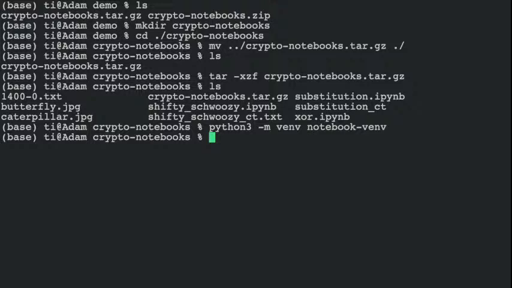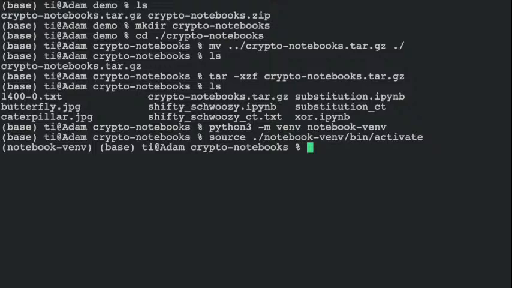So to activate that, use the source command on notebook venv /bin/activate. Run that program, and that will redirect your path so that you're using the Python binary inside of that virtual environment.